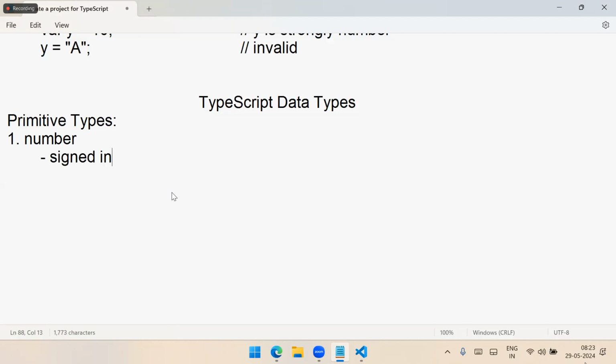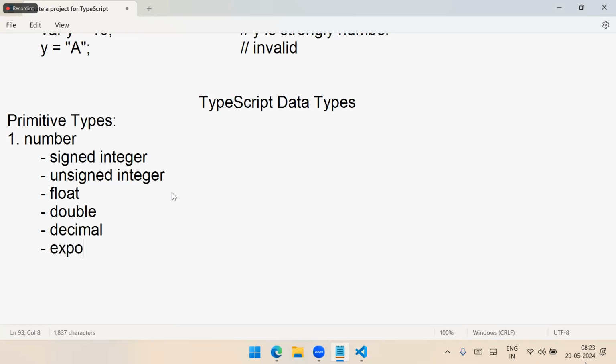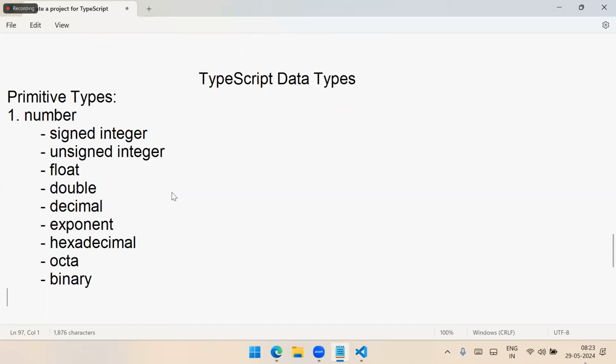Signed integer, unsigned integer, floating point, double, decimal, exponent, hexadecimal, octal, binary, big int.